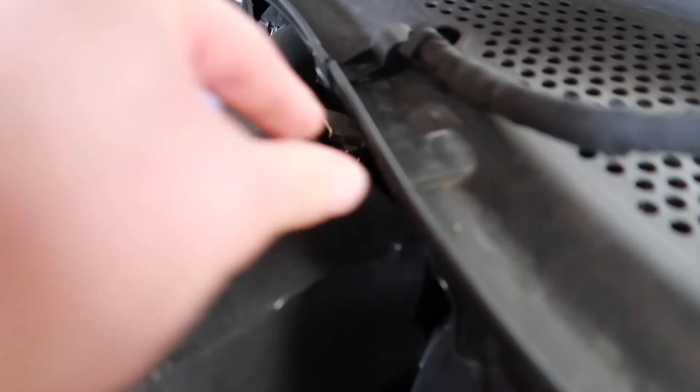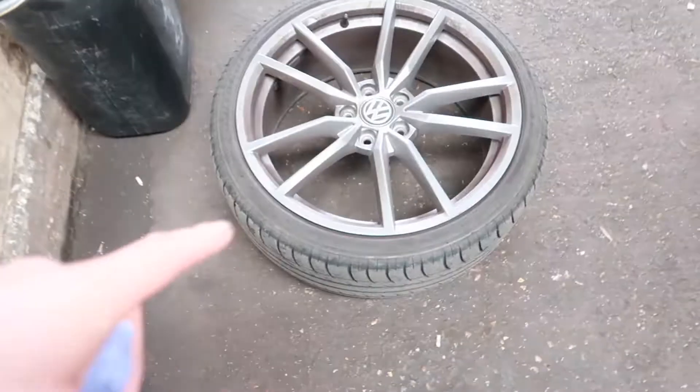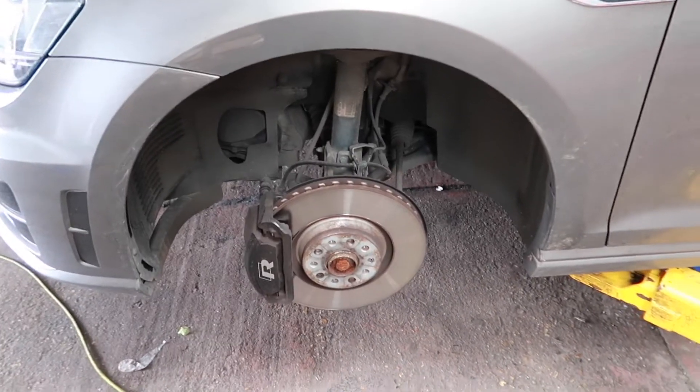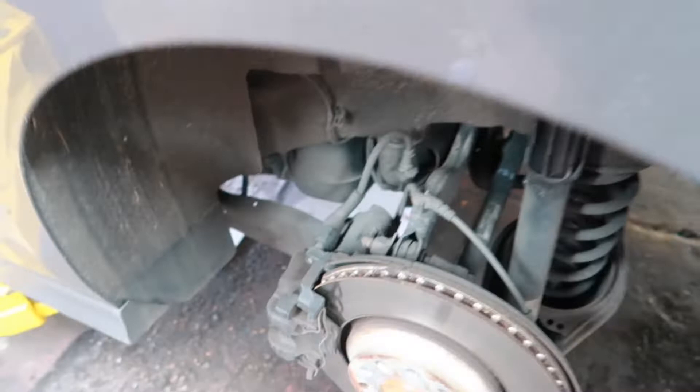Car's on the ramp. Take the weatherstrip out - there's a clip that goes here, slide that out so you can access the top of the top mount. Take the wheels off so you can access the top mount, and once we get in there, undo that to release the bottom of the top mount, drop the shock, take the springs out, and bolt it back up. At least that's the plan. The rear's a little bit different - it's just in a perch, so just take that out, take the spring out, put the spring back in.